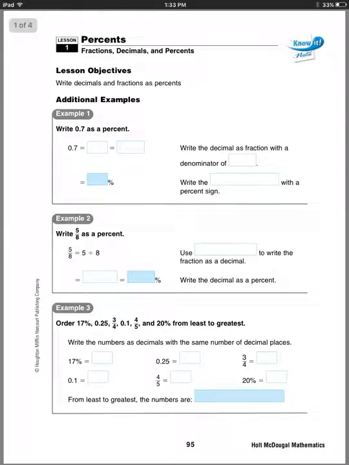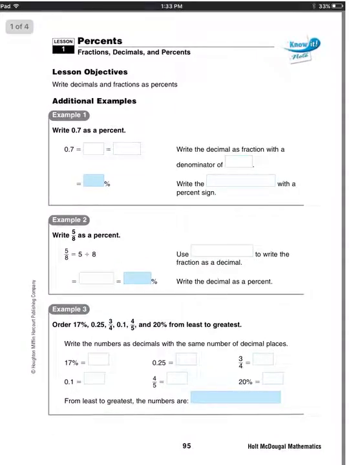Today we are learning how to write decimals and fractions as percents. So we are going to write 0.7 as a percent. 0.7 is said 7/10. Because it's said 7/10, that tells us that we are going to put our 7 over 10. We put the digit to the right of the decimal over 10 because the digit to the right goes out to the tenths place.